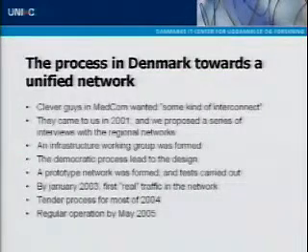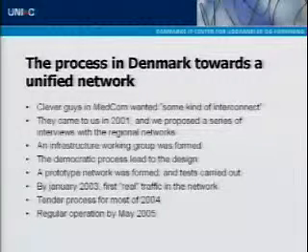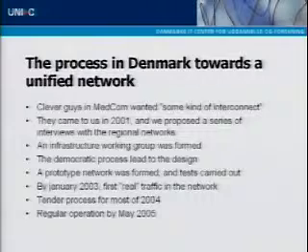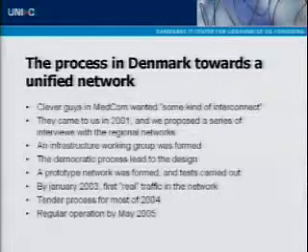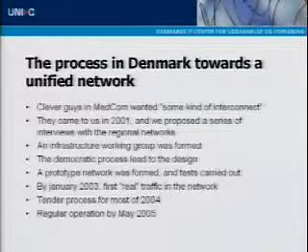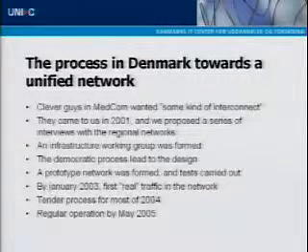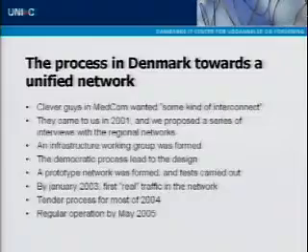Well, in Denmark, this started in 2001, where some guys called from an agency called Medcom, which is a standardization body for all of Danish healthcare. It's not a ministry of anything. It's a kind of association of all parties involved in Danish healthcare. They came to us and said, we want some kind of interconnect. You are running the Danish Internet Exchange.